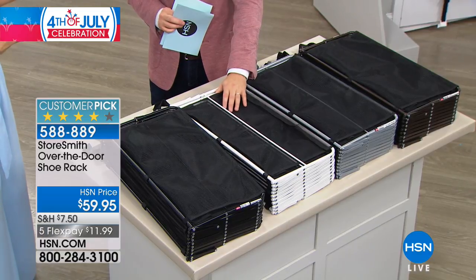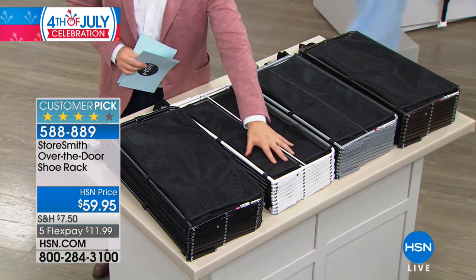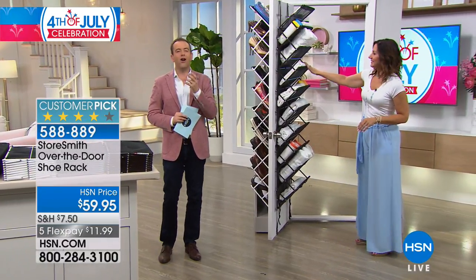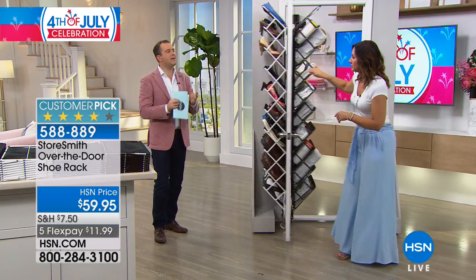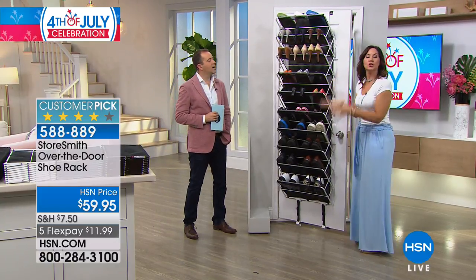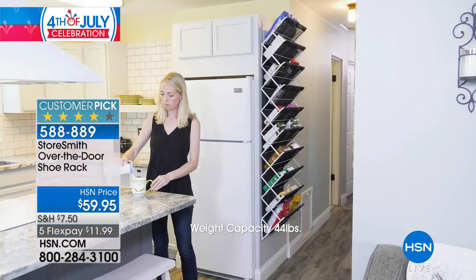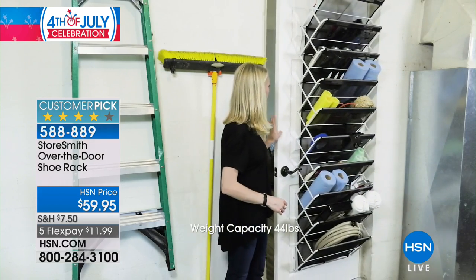It's beautiful, crisp, and clean. If you want the white, that will be the first to go. I like smart ideas that don't cost a lot of money but offer a lot of convenience. Let's step outside of the box — because shoes is in the name, but it's not just shoes. You can put your purses here, your toys — how great would this be in your kid's closet? Would you ever put a shelving system in front of a door? Never. This is using an area that is never used for storage.